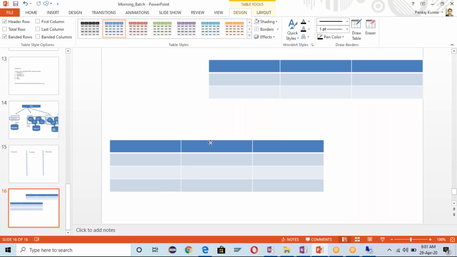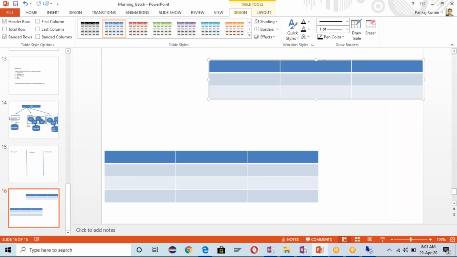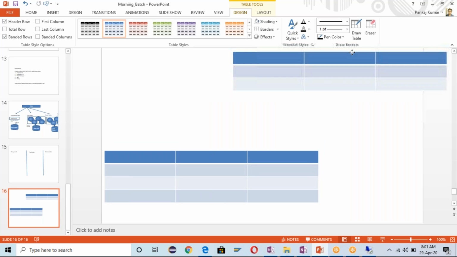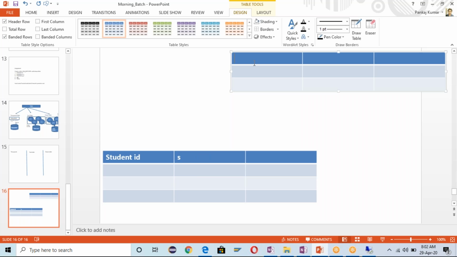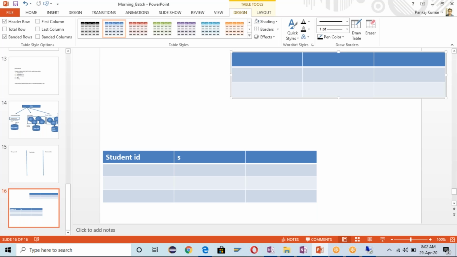Maybe I can use this table like this, and shift it a little bit over here. Fine. So suppose I'm going to use this student table only. Here let me make this one the main table. I'm going to create this as a main table, with student ID, something like that.